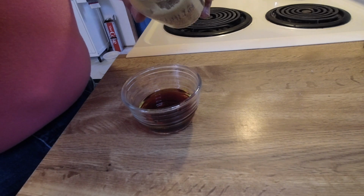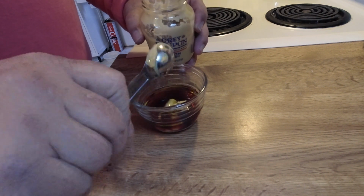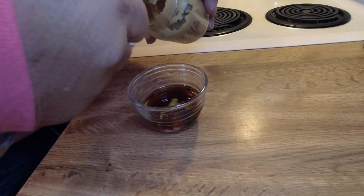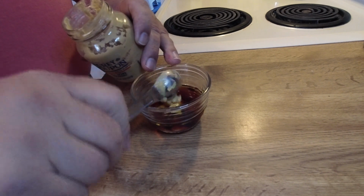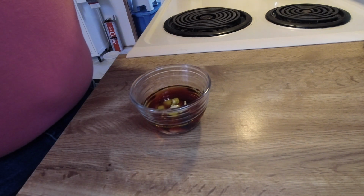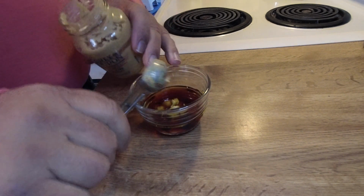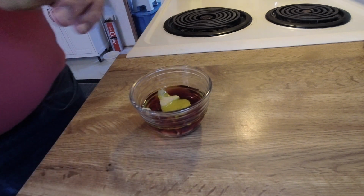It calls for 2 teaspoons of Dijon mustard, but after cooking this quite a bit, I find that I like a little bit more Dijon than that. So I usually put in 3 teaspoons. Obviously, you can do it to taste. That's what cooking is all about, isn't it? Doing it to taste.